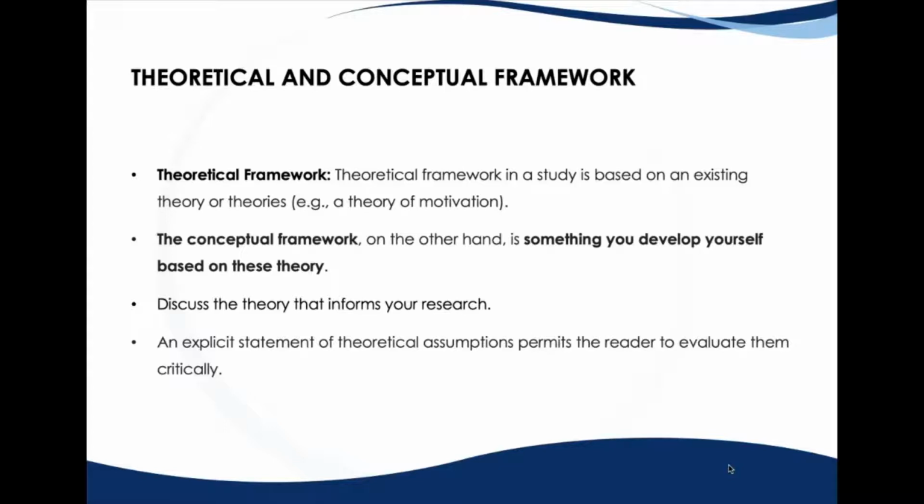And one theory helps me to understand the issue on success and failure, another theory helps me to understand the issue on the social contributions, and another one helps us to look at the biological contributions to success. Those three different theories that help me to understand the concepts that I'm looking at represent a theoretical framework. It's a group of theories that help to explain and unpick the phenomena that I'm looking at. Now, remember, those theories were written independently, and say the theory on success wasn't written with an expectation that it would be matched in a study where someone is looking at social factors and also hereditary factors. It wasn't written up like that.